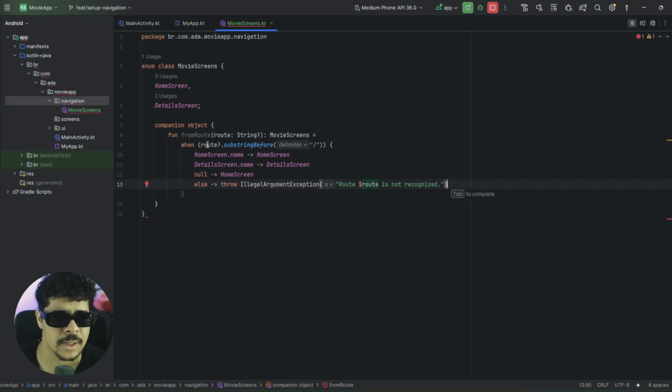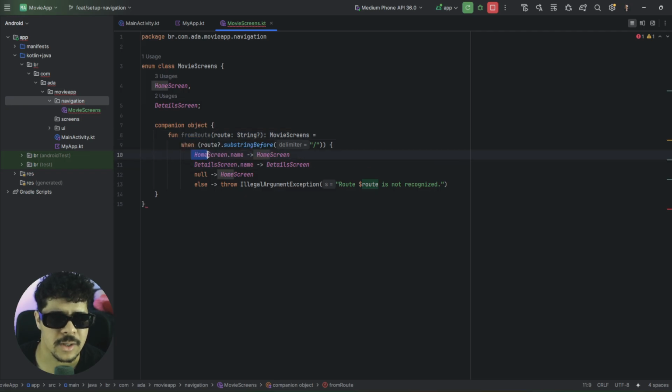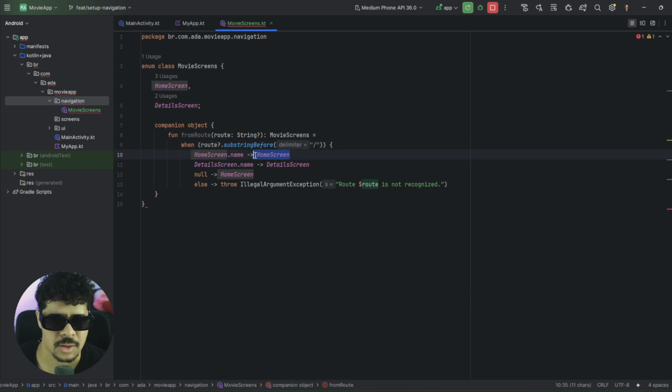So what's happening here? We are checking this fromRoute, and we're checking whether the route is the home screen name, using substringBefore. If the name is the home screen, we say it's the home screen, and if it's the detail screen name, we say it's the detail screen.